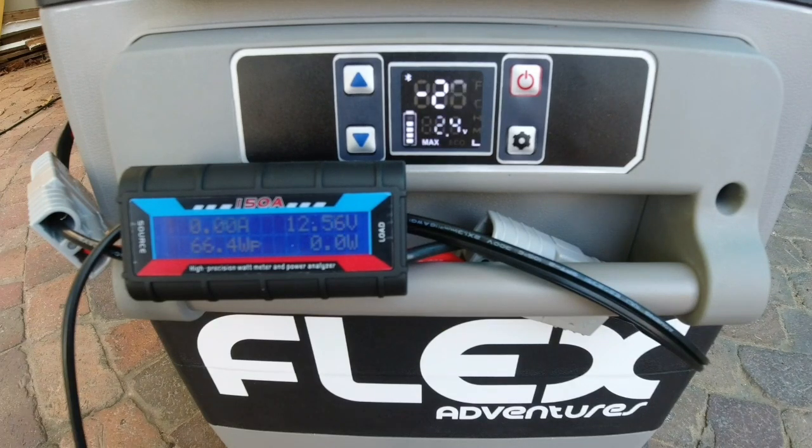Right, there we go. It's just under 42 minutes. We hit minus 20. There you see the battery jump back up to maximum and to 12.5 volts. You can see our amp draw has also dropped to 0. On the voltmeter it jumped back up to 12.55 to 12.6, so very close to what the fridge battery monitor is giving you, about 0.05 to 0.1 variance.